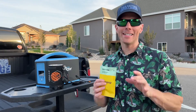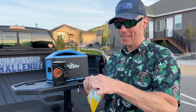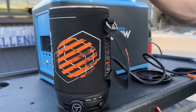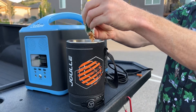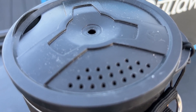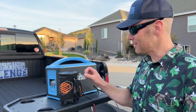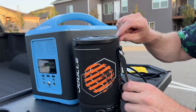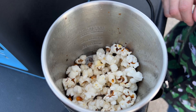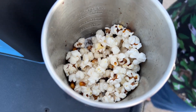Last but not least, we've got to try some popcorn in here. We have Pop Pop flavor wrapped kernels. We're going to put a few of these in here and see how this does in the Jewel. We had it in here about seven minutes and we have some good pops. Let's come inside here and see how this popcorn is looking. We got a little bit of popcorn in there — most of it popped, there's a few kernels at the bottom, but that's pretty normal. Probably pretty hot.